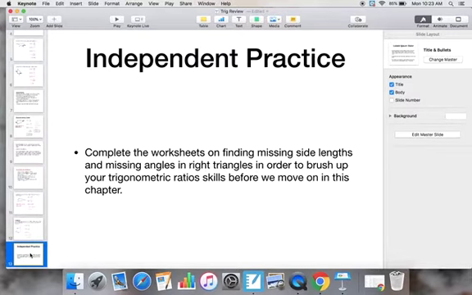I've got some worksheets ready for you, just for practicing finding missing side lengths and missing angles, and just solving the triangle. I want you to spend a little bit of time making sure you're familiar with this kind of stuff. If you thought, oh man, I don't remember any of that, you definitely need to be able to do some of this to finish the rest of this chapter. If you found that it all came back to you, then this should be a relatively quick bit of work for you to do. Okay?